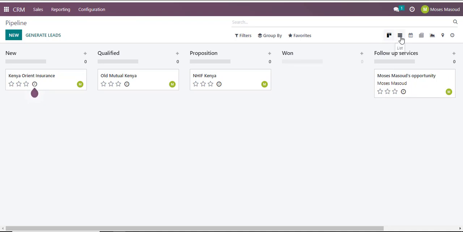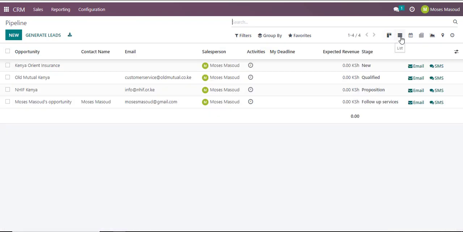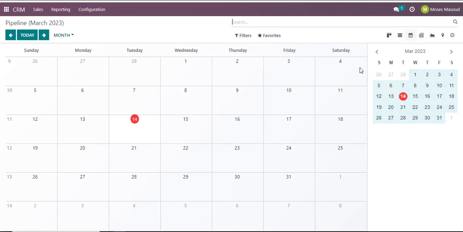However, I can still choose to view elements in a list view, and that's how the list view looks. If that makes sense to you, then you can also view it from a calendar view perspective. If that makes your work a little bit easier, this is the calendar view, and you can tell what is happening within this day here. So the date where we are, and if this view works better for you and your organization, then you can switch to it. Remember, you can also do a graph.